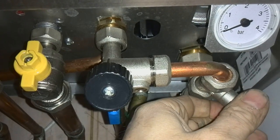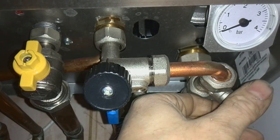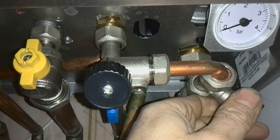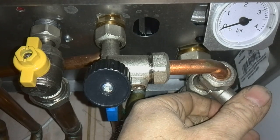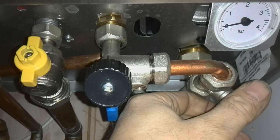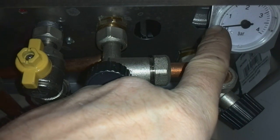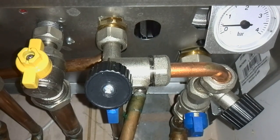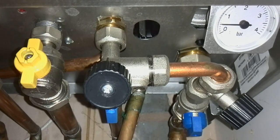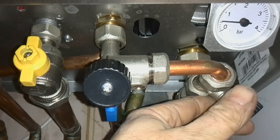When you hear the water come through then obviously the pressure will start to rise. There we go, that's the actual water pressure coming in now. As long as you do it slowly that's fine, as long as you've got complete control. As you can see the gauge is actually rising, and if it's going at speed that's more than enough, because at least then you know you've got full control over these valves.